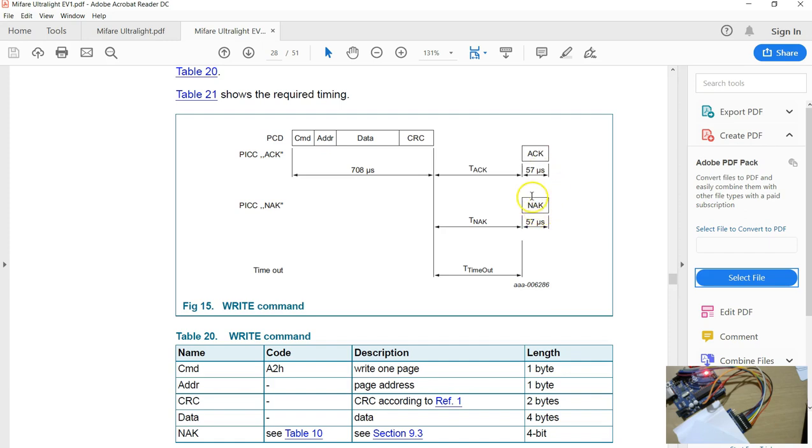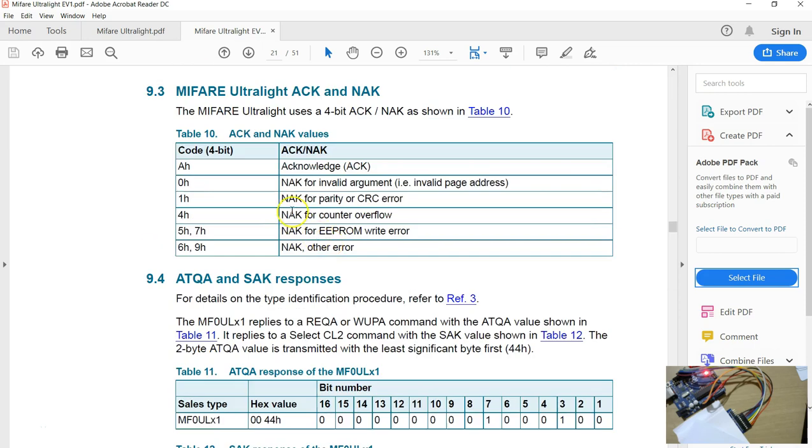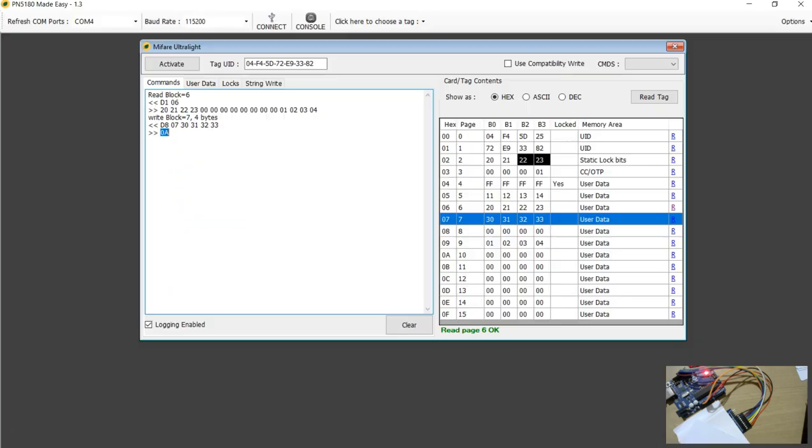It's supposed to be NAK, not NACK. It's a negative acknowledgement. And if you click this table 10, these are the values for the response. If you get a 0A, it means the write is successful, or any command that relates to this has been successful. This is acknowledgement. If you get any other number, I have seen it indicates an invalid argument or the write did not work. So you should look for the return value 0A in order to make sure the write is successful. So again, it's as simple as that.